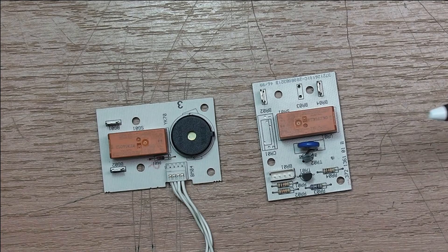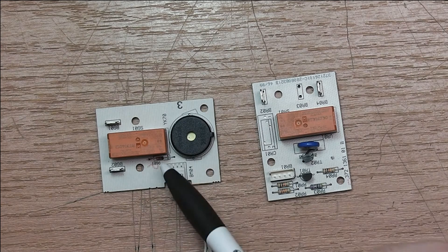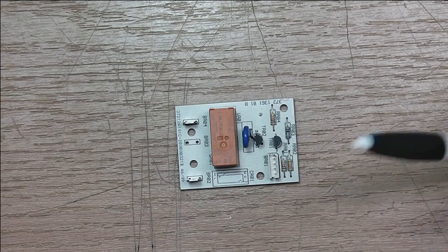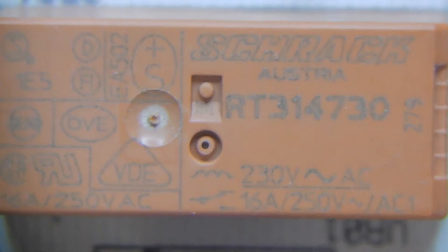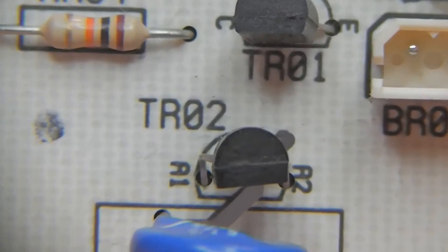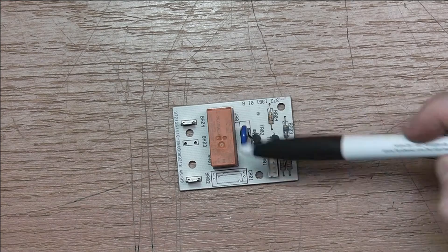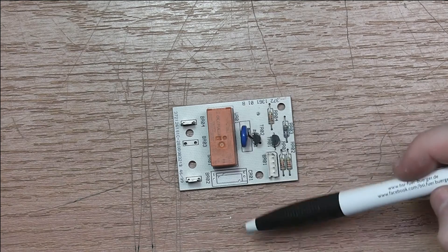These two smaller PCBs are also rather uninteresting. We have a DC-powered relay on this board with a freewheeling diode and just a beeper. On the bottom side there is some circuitry which I guess is for the sound generation of the beeper. The other one is a bit more curious because this is the only relay which has 230 volts AC on the primary side, and it is switched with a triac — we have a BC547 here, a triac, and a varistor which switch the primary side of the relay. So this doesn't achieve galvanic isolation; the relay is obviously only used for power amplification.